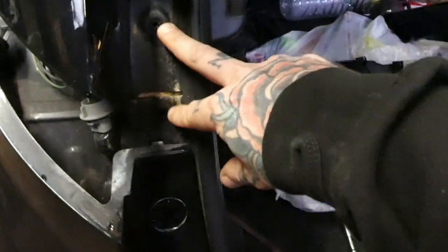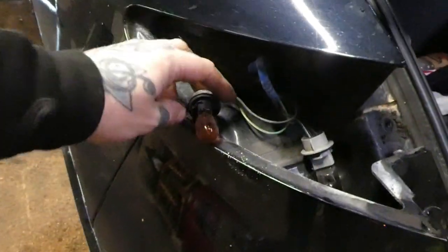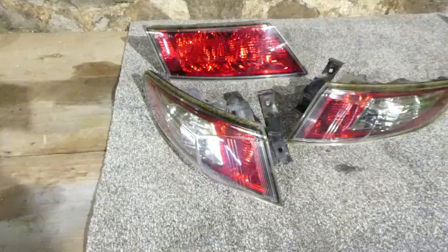Right, let's get these lights out and we'll check back in. Boom! There you are, out. Easy peasy. Cover off, two bolts, and then you pull them towards you and they literally just come out, and then you just unscrew the bulbs. These are the most awkward ones, but you can get a socket up through here, it's just trying not to drop it down through. So there's four in total.